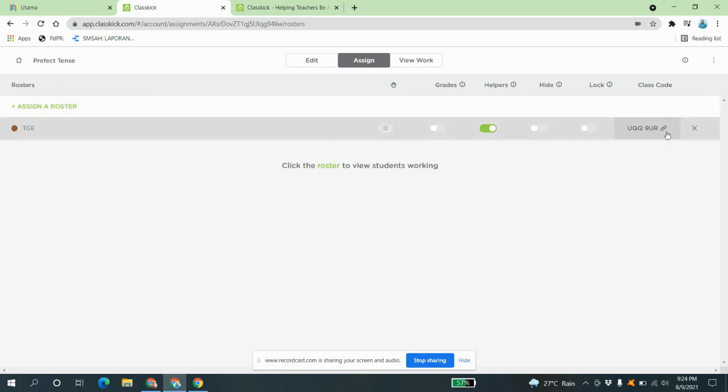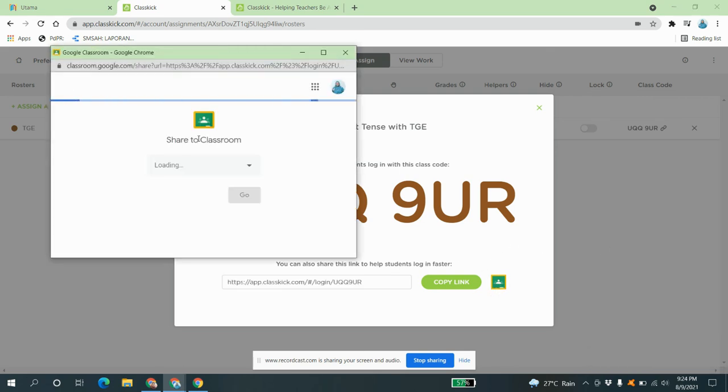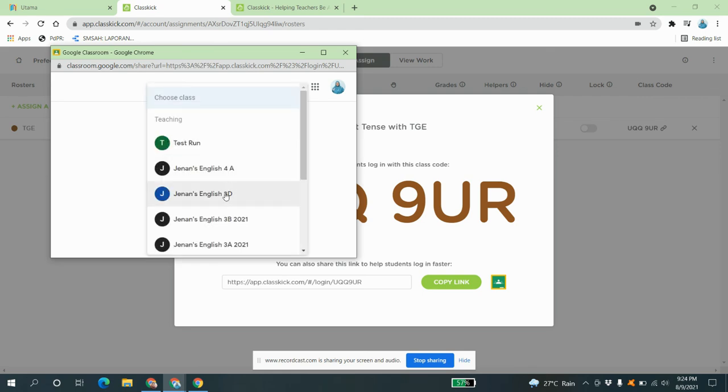Okay, now, one good thing about having this Classkick is it doesn't need to have an app installed in student's handphone or laptop. You just need a link, all right, and that link will go straight to this particular assignment of yours. All right, so you can copy the link and put it in the Telegram or WhatsApp, or you can have it done, okay, in your GC. All right, okay, because it is using a Google platform, so they share a similarity with the Google Classroom. So it's actually much easier for teachers.